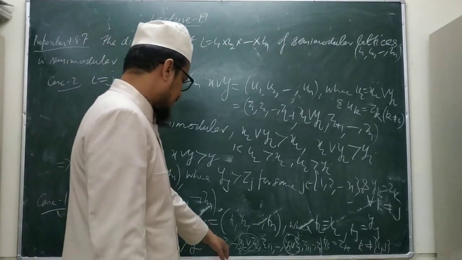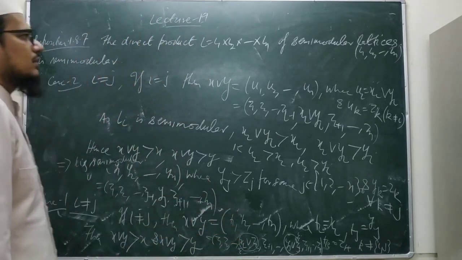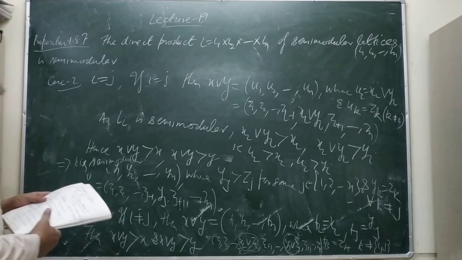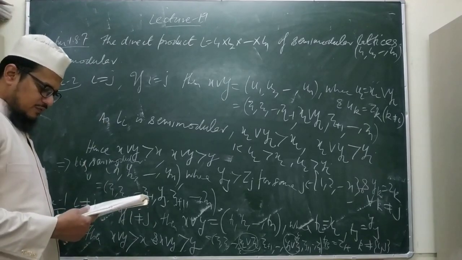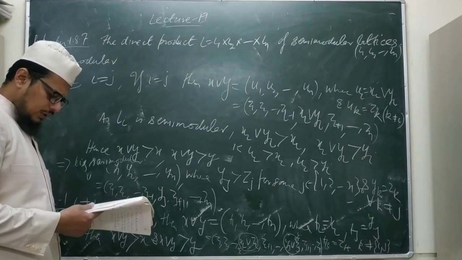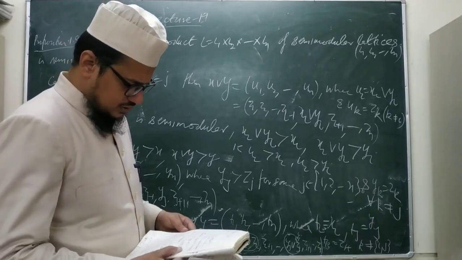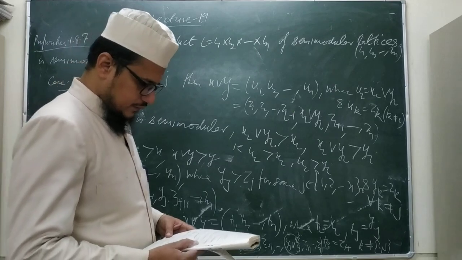Here in the previous case what happened is that xi join zi is xi, isn't it? And we know well that xi covers zi. So in both cases we have seen that L forms a semi-modular lattice, isn't it? So in this way this proof ends. So now there is one example left as well as a few definitions. We will continue the same.